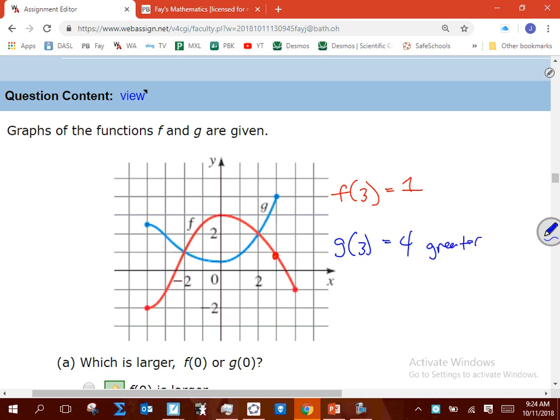All right, so what they're doing here, guys, is these are inequalities, right? Graphically they're trying to get you to realize that if I had these two graphs in front of me, and I'm asking where the blue one is greater than the red one, or where the red one is greater than the blue one, then if we can understand how the y values relate to one another, that's how we make that decision.